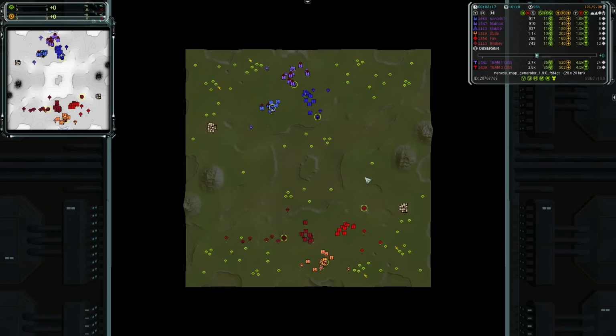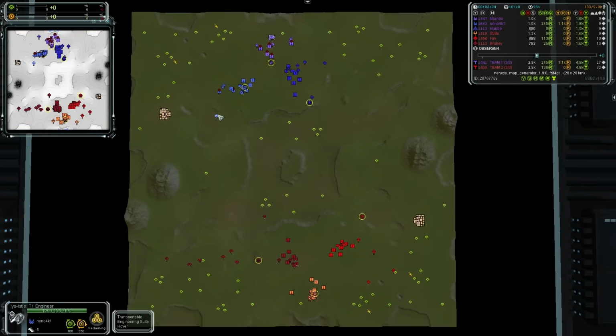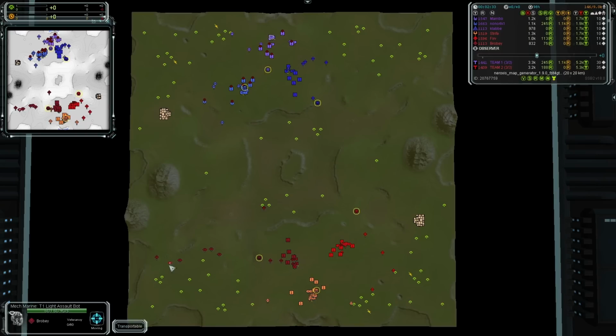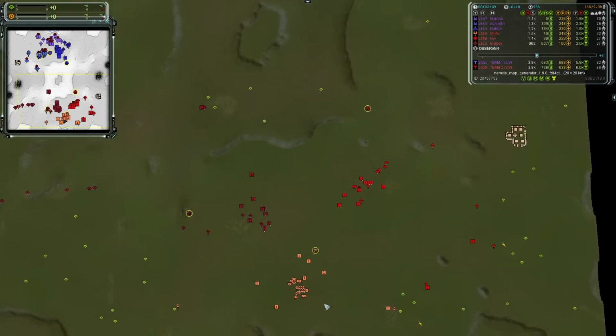The only real points of contention I see for mass points are going to be these over here and these over here. There's only one mass point on either side in the west and east lanes. And then, of course, in the mid lane, we have 3, 4, 5, 6 on each side. So 12 in total in the middle. Everything else pretty much resides in Team 1 or Team 2's territory, respectively. So there won't be a whole lot of fighting over mass early on. It'll be more building up an eco and building mass fabs and that kind of thing.